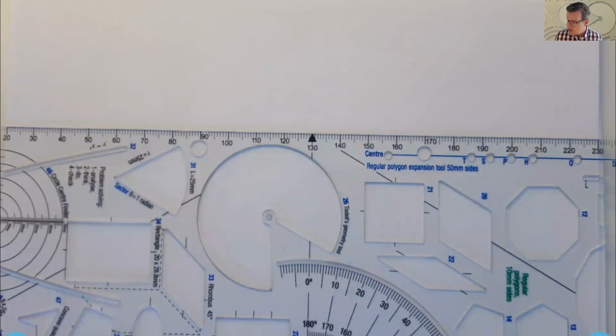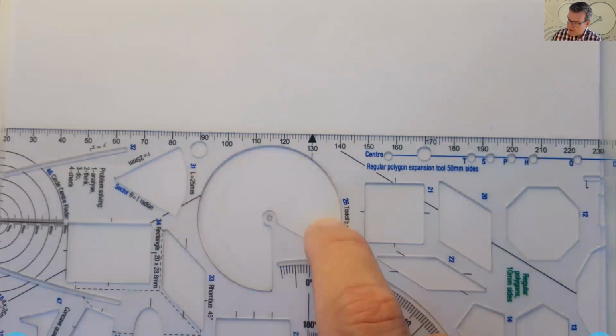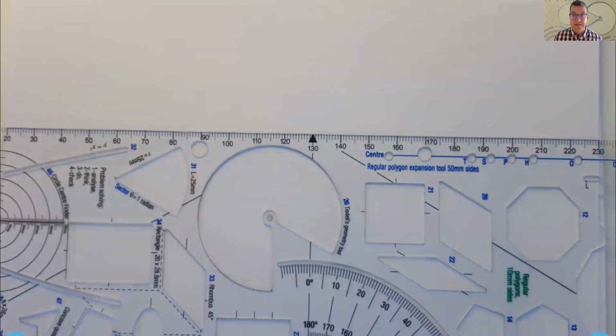And the idea is to use this circle arc template to replace the compass that you see in high school geometry. There are lots of problems with compasses. They're difficult to use. They don't produce very accurate drawings, and sometimes they can be unsafe. So let me show you what I mean by a construction.